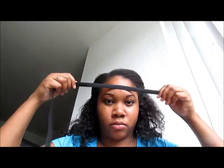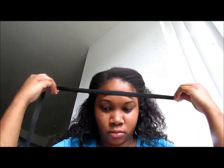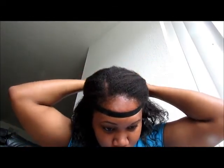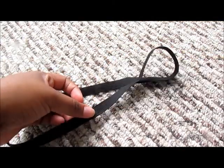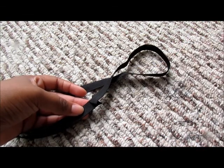Next step is to measure your band around your head. Make sure you don't do it too tight or too loose. Once you have the perfect measurement, go ahead and decide whether or not you're going to hot glue the band or sew it. I chose to sew it just for added security.